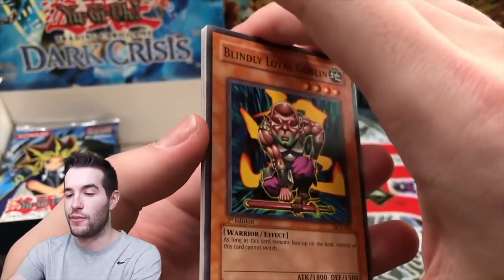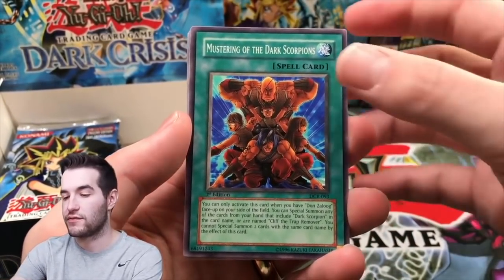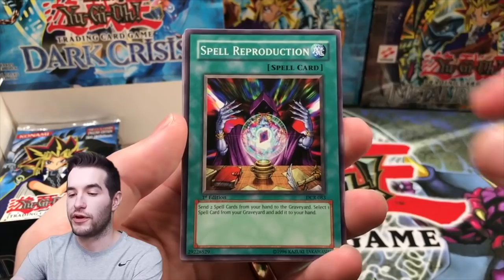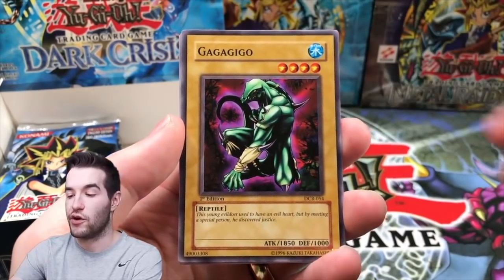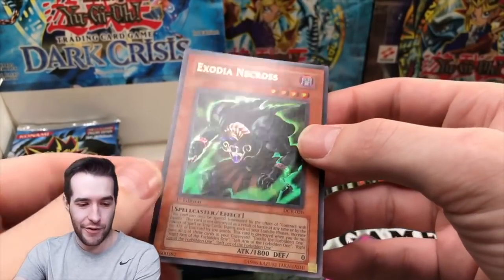Destroy it. Here we go. This is our chance. Well, we have a few more chances, but I have a good feeling about this. Spell Reproduction. Giga Gigo. Zodia Necros! We got it! Oh my goodness! Okay, we gotta put this in sleeve.